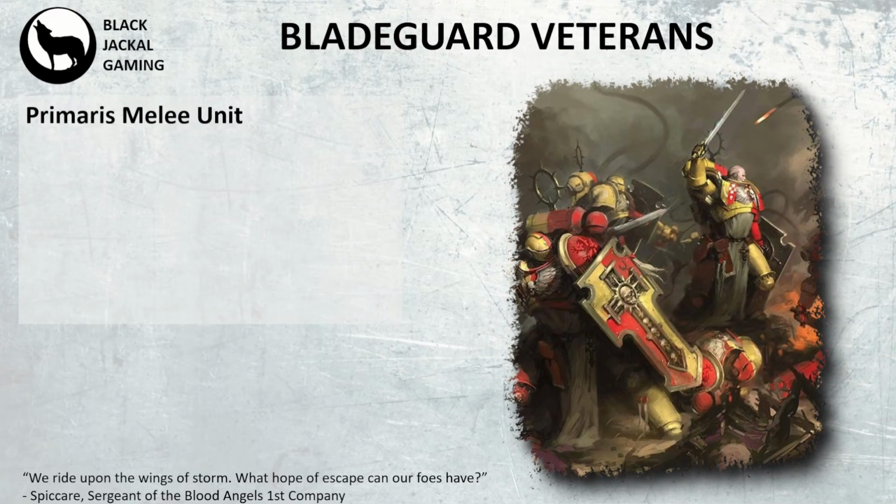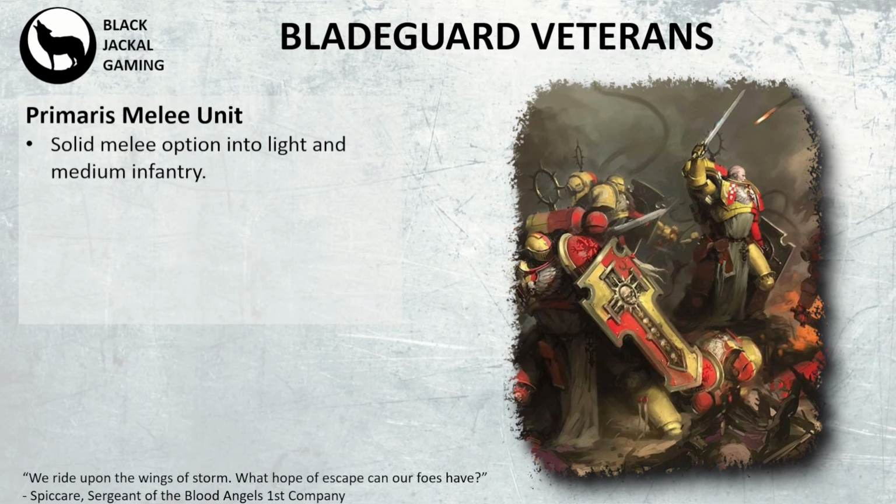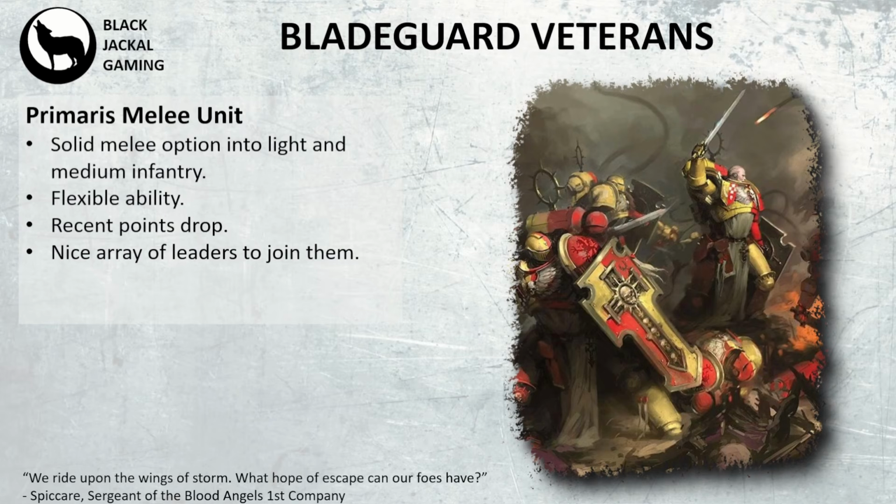Today we're going to take a look at the Bladeguard Veterans, which is one of the Primaris melee units. They're a solid melee option into light and medium infantry. They've got quite a flexible ability, which is nice. They've had a recent points drop, which makes them a little bit more viable. And they've got a nice array of leaders that can join them to give them buffs. Let's take a look at them.